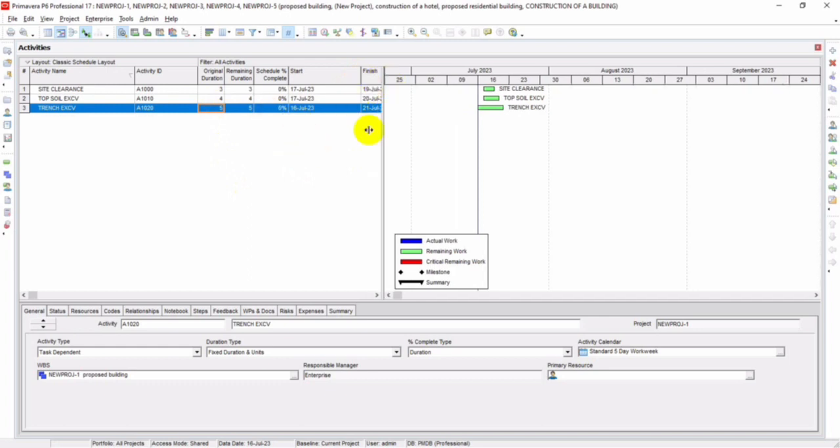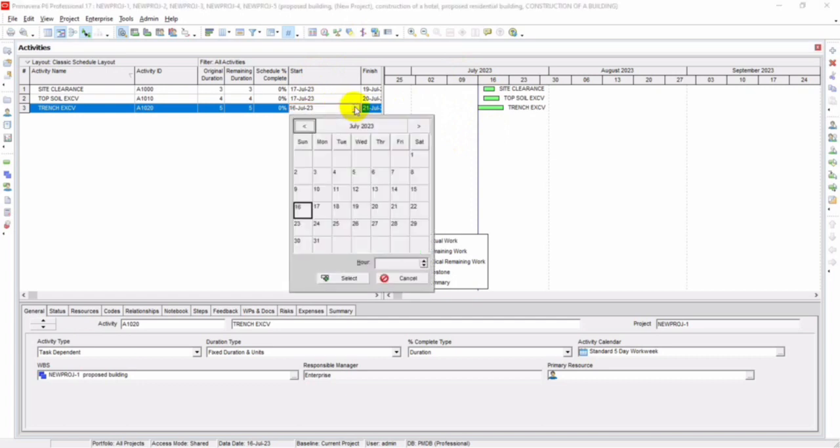the next thing you're going to do, you can decide to do this automatically. We can just decide to fix this and say topsoil will be after.